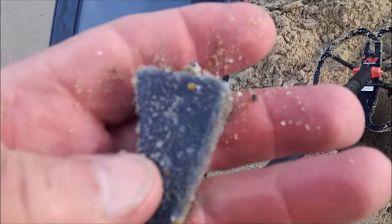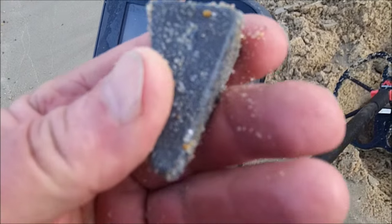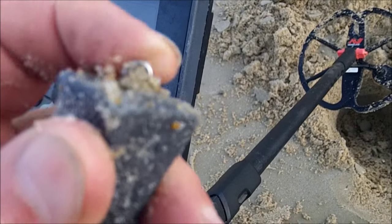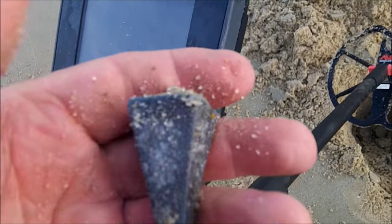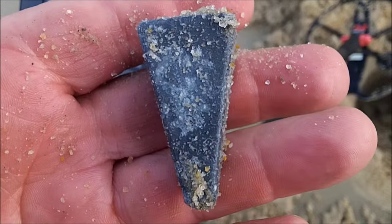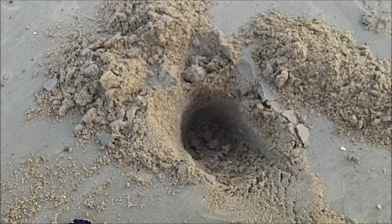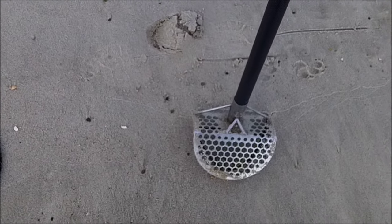Well, that's the first piece — four ounces of grey matter. You get a choppy signal with these because you get the lead, then you get that stainless steel eye in them. Some of them got brass eyes — you get a different reading for that. Four ounces of grey matter. Look at that hole. It was deep too, buddy. Well, we dug a penny, a grommet, and five or six pieces of grey matter.